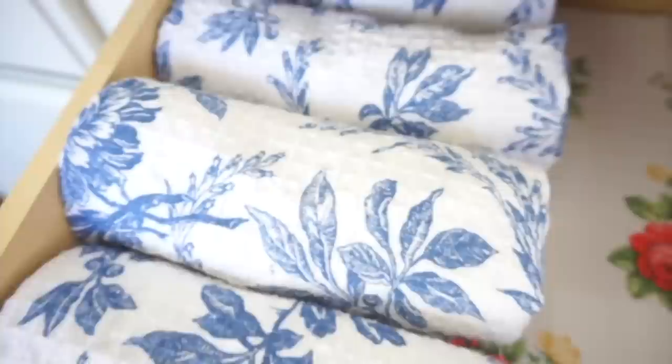I wish I was a little more organized with the rest of my drawers around the house, but that is how I keep my hand towels in my kitchen.